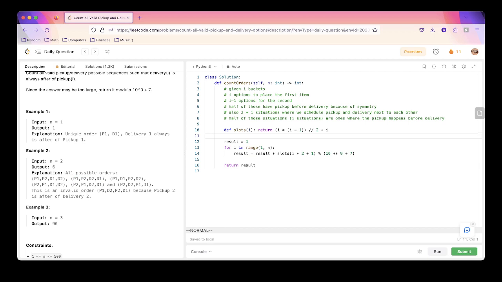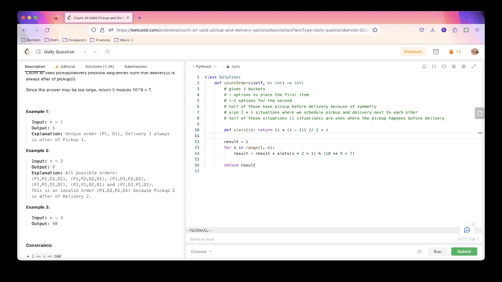Well, we could put something here before everything, or in between each of the existing items, or we could put it after. So if there's m items here, then we have m plus 1 slots to put an item, and we also have to put in 2 items.